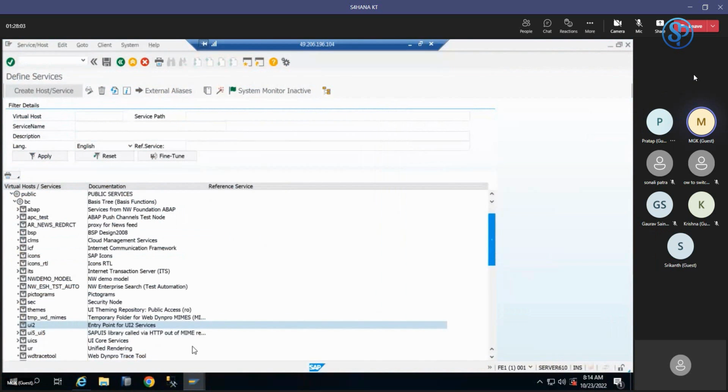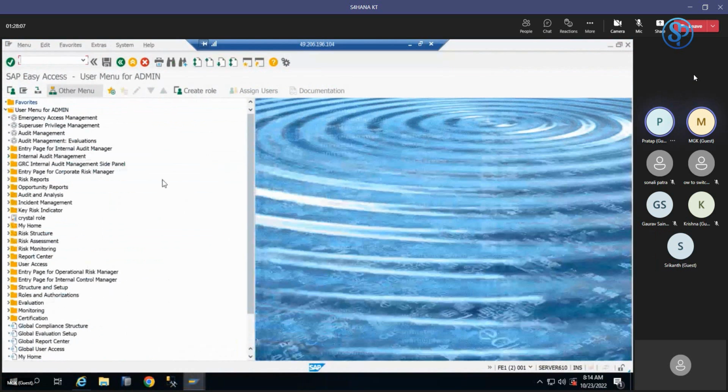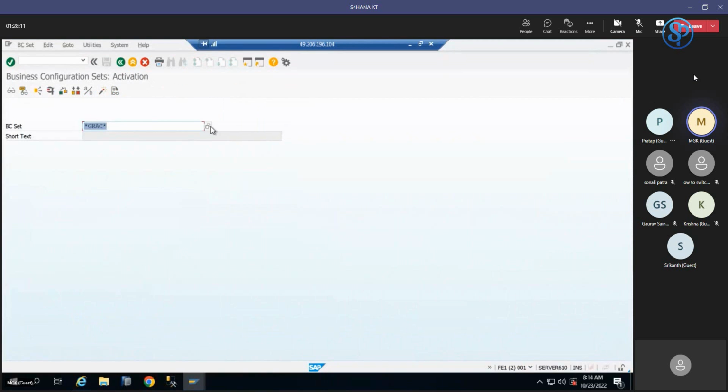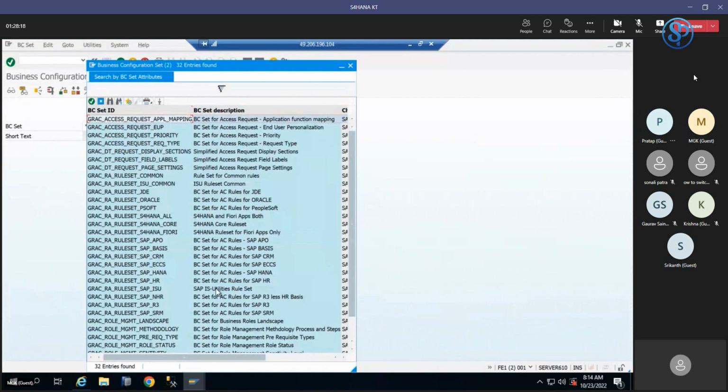I want to show the system. Once we come to SCPR20, if you observe, there is S4HANA All, S4HANA Core, S4HANA Field.